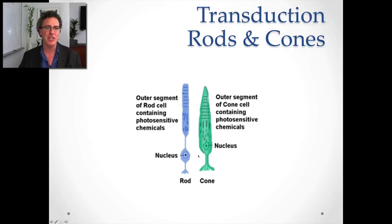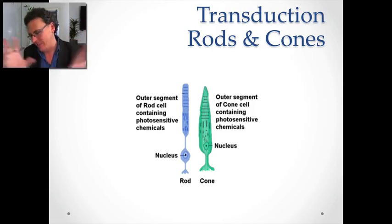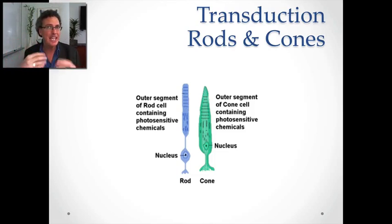I sometimes try to think of these guys almost like they're vampires, because this is kind of what happens. They go through a process called bleaching. What that means is when light of the right type hits them, it causes a chemical reaction. So I think of a vampire dissolving into a bunch of pieces. Well, these don't dissolve into a bunch of pieces, but a chemical reaction happens. They are what's called photosensitive, so light causes this reaction, and it's the reaction which stimulates the nucleus and starts an action potential. So light hits them, and if enough of the right kind of light hits them, that's what kicks off the action potential.